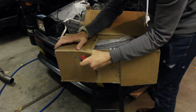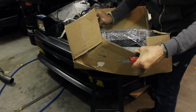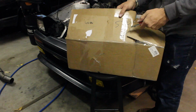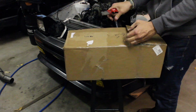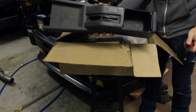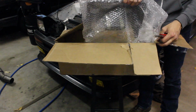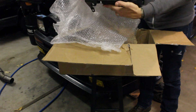Most confusing box ever. What's going on here? Oh my god. Actual Corolla console. HVAC bezel.